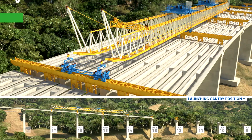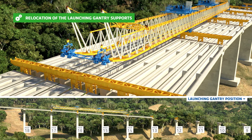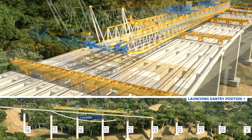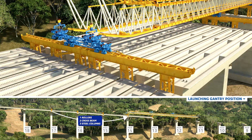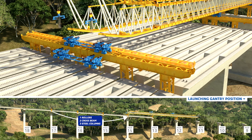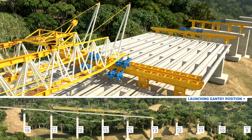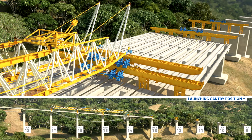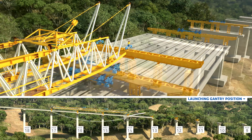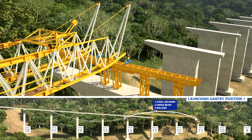Using the same system to move over the piers, the launching gantry starts the relocation of the supports when the four spans are launched. With the rear service cranes, the rollers, crossbeam and steel columns are temporarily relocated on top of the rail frame support legs and end of the launched girders. Continuing with the sequence, the launching gantry is positioned to pick up the launching gantry support elements with the front service cranes, relocating them in their final position.